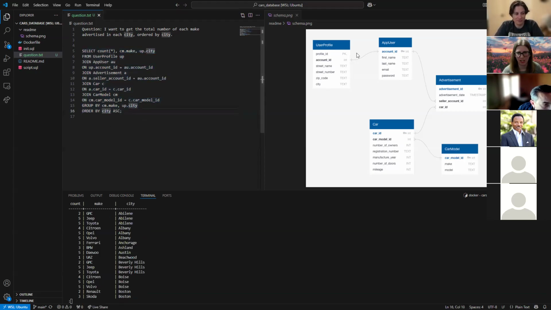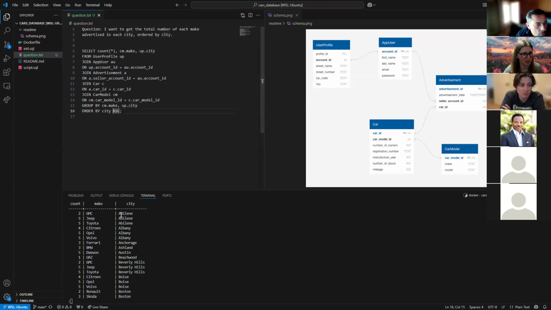So if I order by the user profile city, it works basically the same. It's going to alphabetize them by the user profile city. I just threw in city because that's what our final data output looks like. In the README, it says order by 2, which city was right here. So by 2, it meant the second column. So here, if I wanted to order by city, I'd have to pass in 3. But you can also explicitly say which column you want to order by. And ascending means A through Z, descending will go backwards.